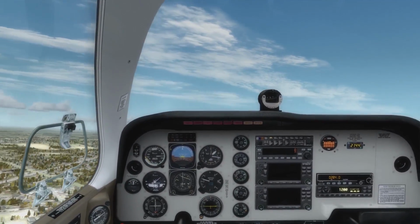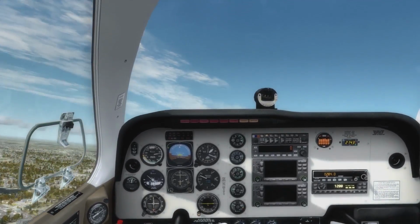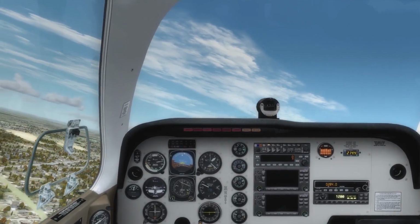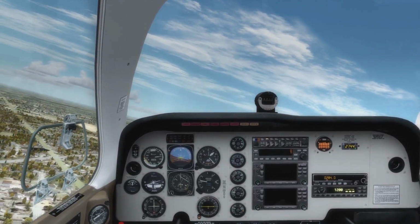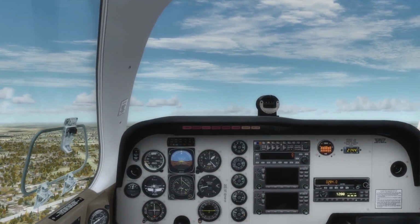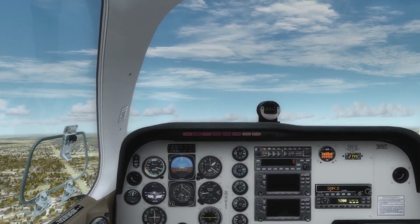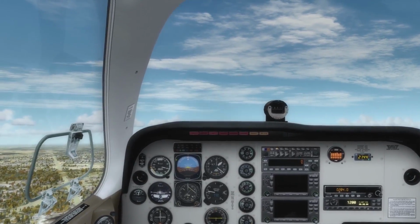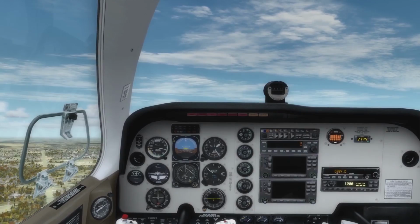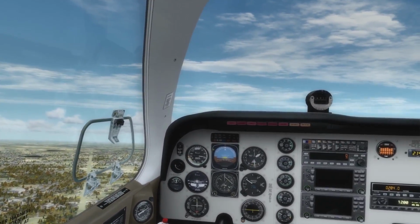Look, this is just one of the standard Coronado freebie aircraft. Look how fluid that is as I kick the rudders over and do all sorts of nasty stuff to this aircraft. Now come off the rudders, look at the aircraft settle as the airflow grabs the frame of the aircraft and forces it back into a somewhat stable profile. It feels a lot more fluid. The aircraft that I've been flying, which is this Coronado, what is this? Bonanza, feels a lot livelier than it used to. It just, everything feels different.